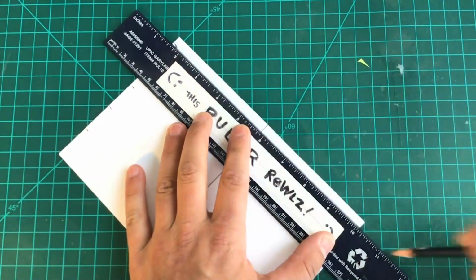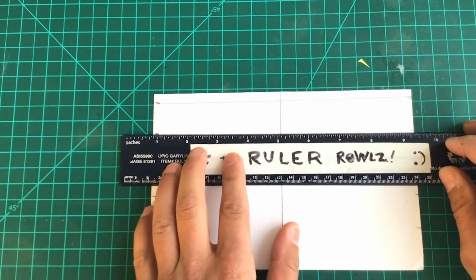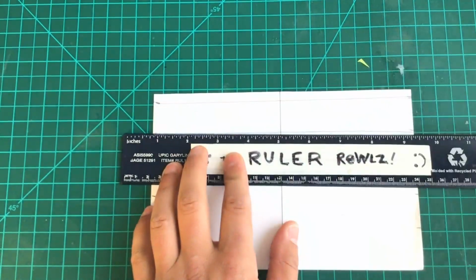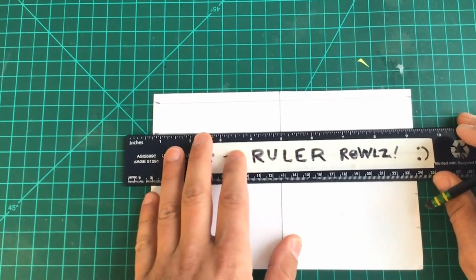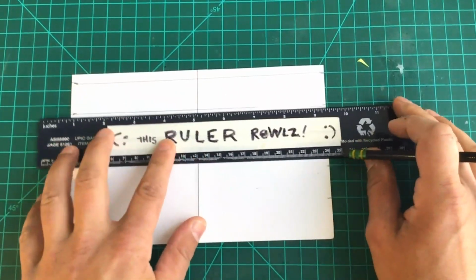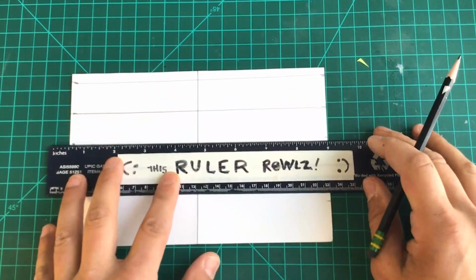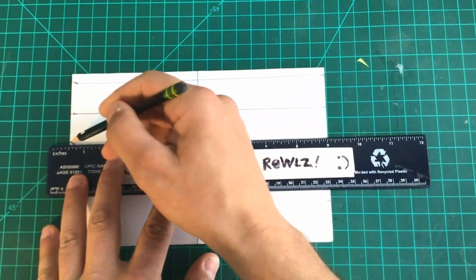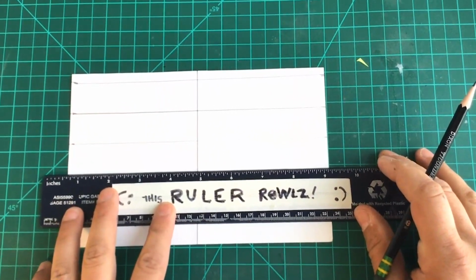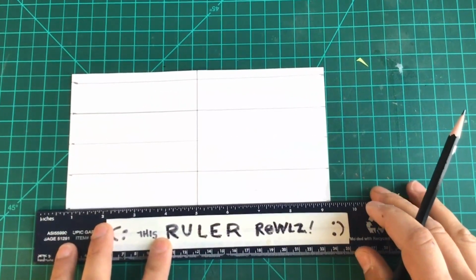See how I did this? See how I'm bridging those marks? I'm just going to bridge the marks across. Oops, that was a little off. Oopsies. So what we need to do is we're kind of making a grid. We're going to make a little bit of a grid so we can build some stairs to go on our game board. Ooh, it's going to be cool.